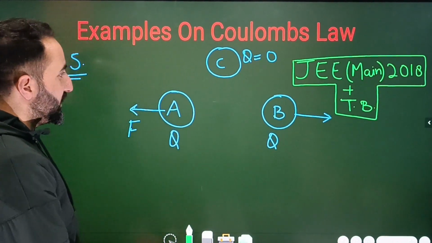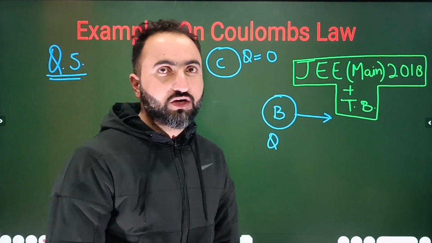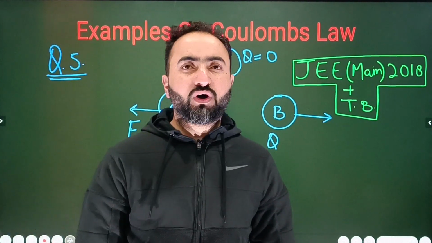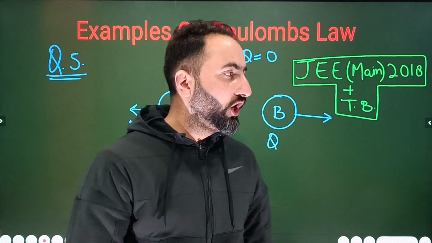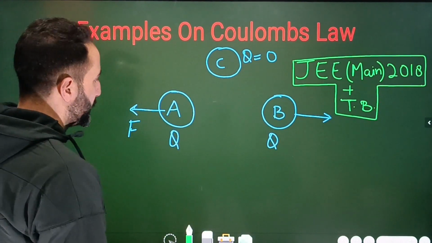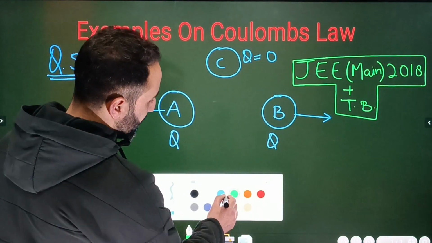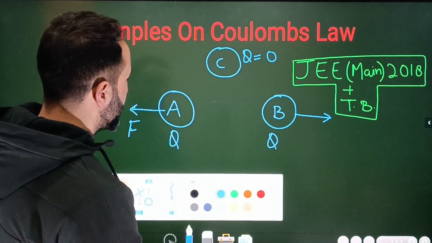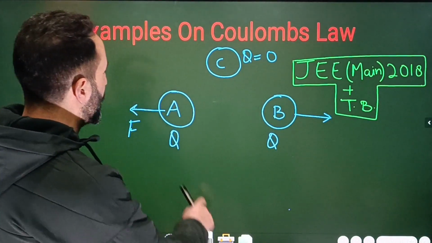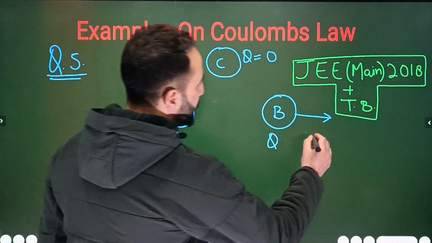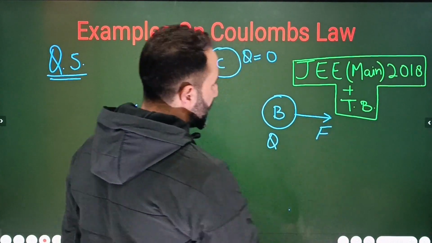First of all, what is given is that there are 2 charged particles. हमारे पास कितने charged particles हैं बेटा? 2. Number 1 is charged particle A and charged particle B. Both are charged and having a charge of Q. ठीक है ना बेटा. तो इस पर हमारा charge है बेटा, इस पर charge है बेटा Q, and then the charge on this, that's also equal to Q. All right. So they repel each other by a force of F. It's given to us that they repel each other by a force of F.